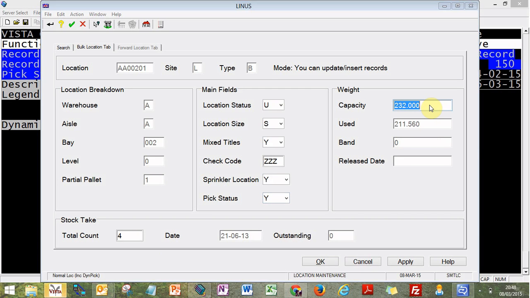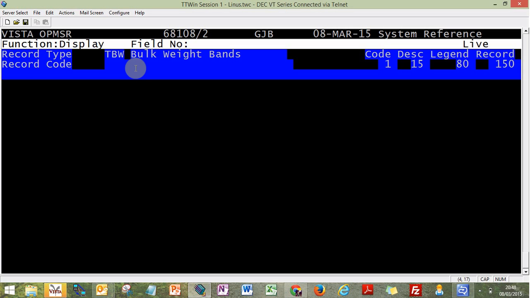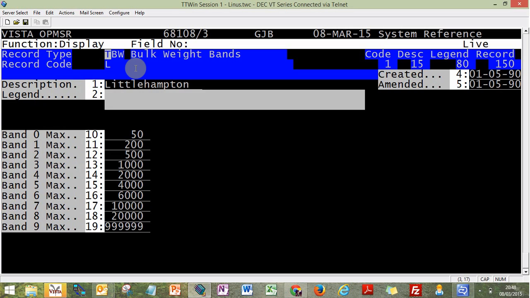Okay, and then over on the weight, you can change the weight, and as you can see, the band is automatically updating. So I just wanted to show you the band. You see the number is changing. If you go over to your sysref, this is how it works out the band from 0 to 1 to 9. Depending on the weight that you put in there, it will assign it a different band, and that is used within the warehouse to say what this range is. Again, if you want a better understanding of why that's used, then please speak to the warehouse.